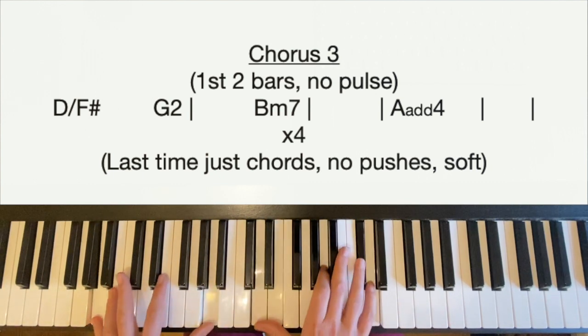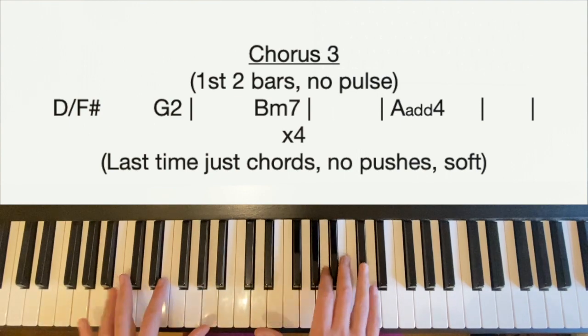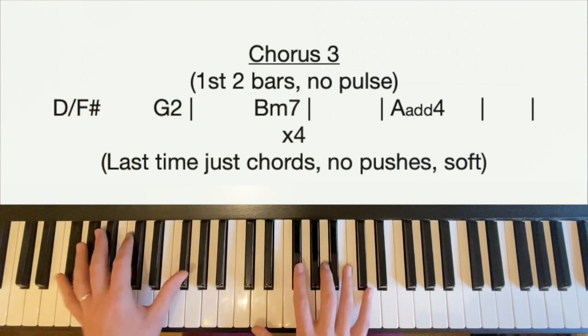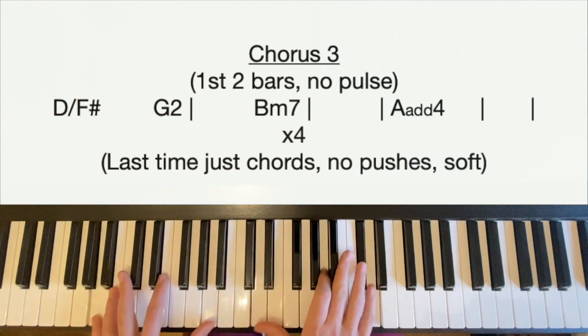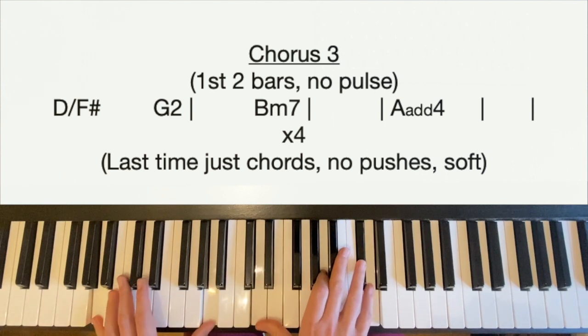1 and 2 and 3, 4, 1, 2 and 3. Repeat that same figure. 1, 2, 3, 4, 1, 2 and 3, 4, 1, 2, 3, 4, and 1, 2, 3, 4. We get to the last line in the song.